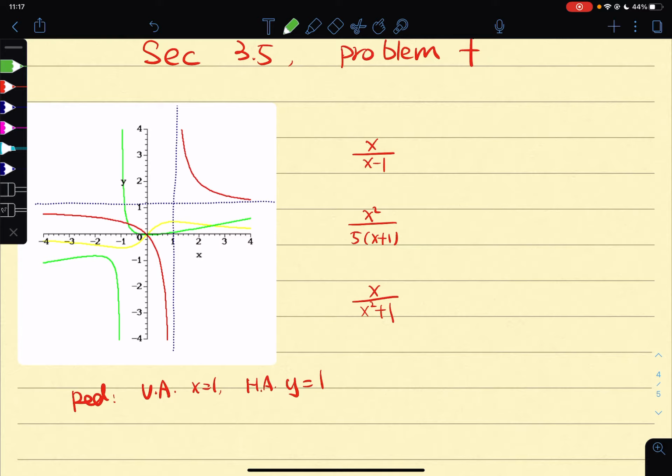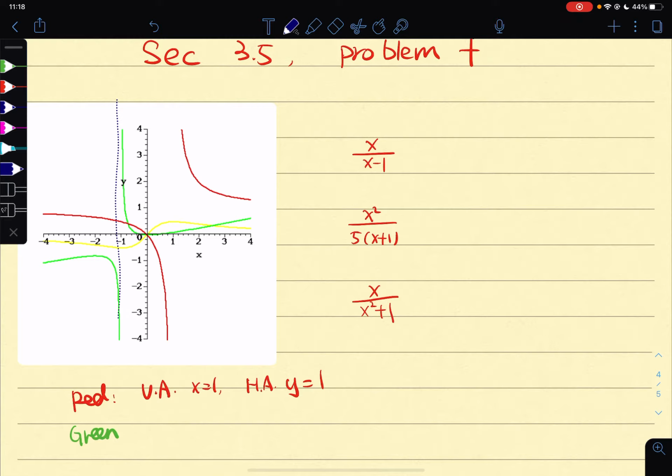And the next function, which is the green one, if you observe the behavior, you may realize the function clearly has a vertical asymptote somewhere near x equals 1. And I try to find the horizontal asymptote, and the horizontal asymptote is a little bit confusing because you can see the function value is going up. So I don't really know where it's going, so I can't really make a conclusion there. So I just leave it like that. I don't know what the horizontal asymptote of it is.